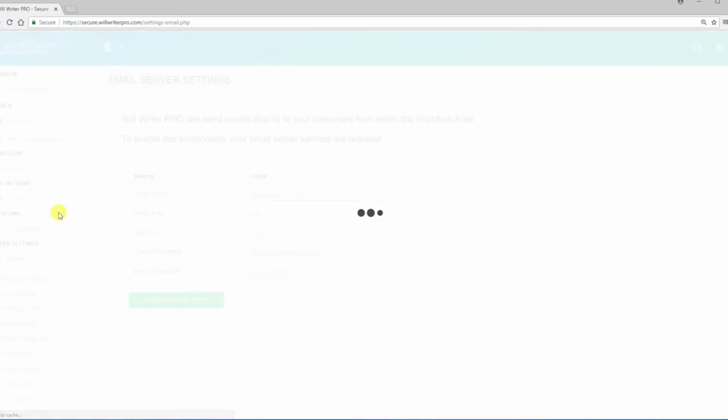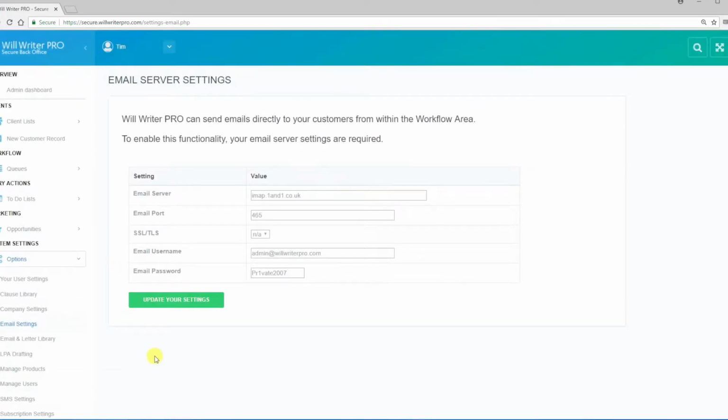And then you can set up your email settings. Now this will allow you to send emails out from the system. And here you may need to have your IT guy talk to our IT guy because it's a little bit technical. But again, get the two guys together, or if you are technical, talk to our IT guys and we'll soon get you set up there.